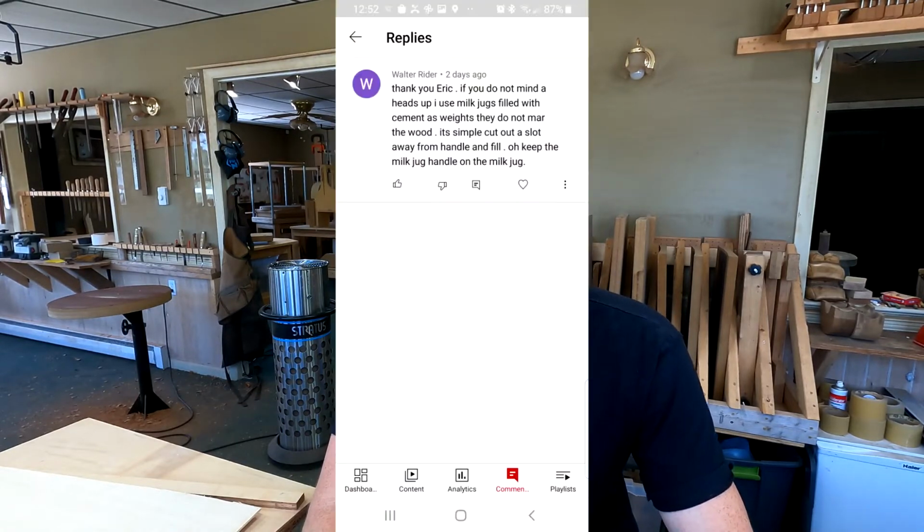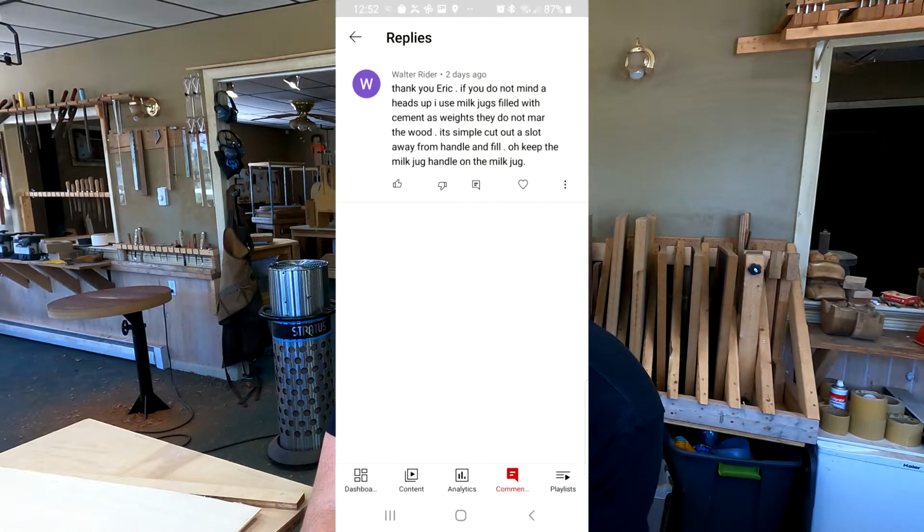Next question is from Walter Ryder. I love getting questions from Walter. Actually, I'm sorry, this is a comment. I told you there would be comments. This is a tip from Walter. I use milk jugs filled with cement as weights. They do not mar the wood. It's simply cut out a slot away from the handle and fill, and keep the milk jug handle on the milk jug. Okay, so you have a nice handle for the weight.